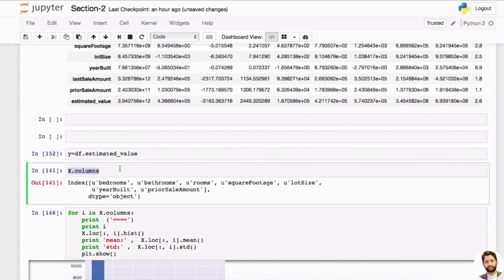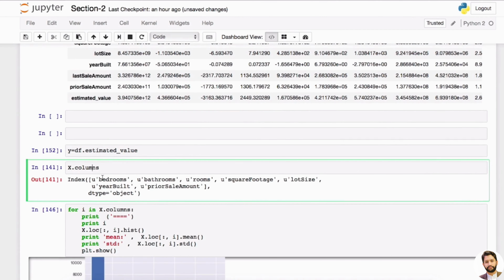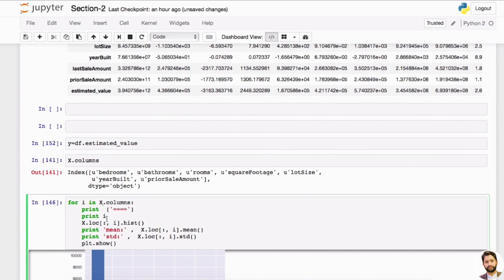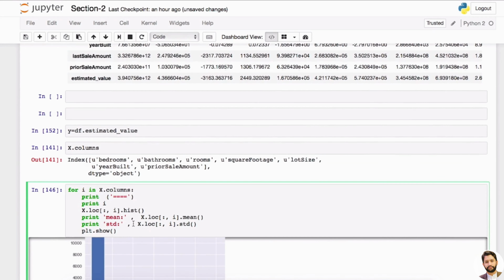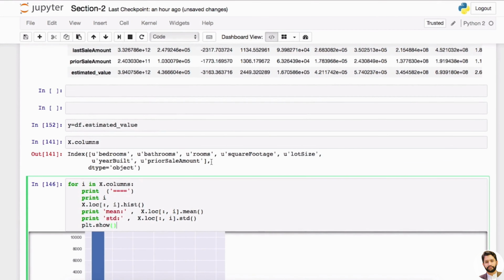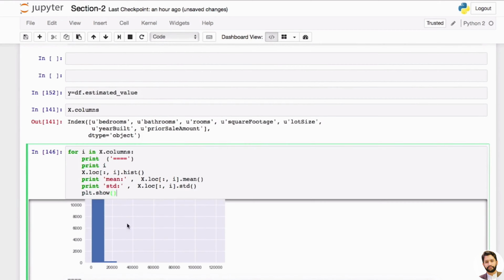Now let's look at the columns. This is a very convenient function. You just do df or X dot columns, and you get all the column headers. I want to loop through them to get the histogram. I'm also printing out the mean and the standard deviation, and then showing the histogram.